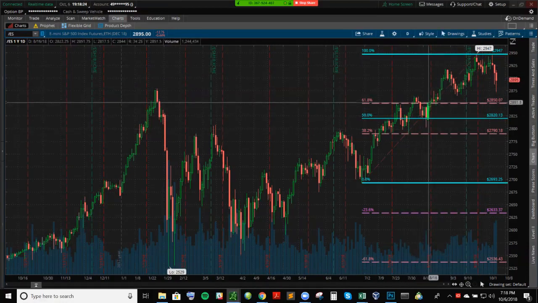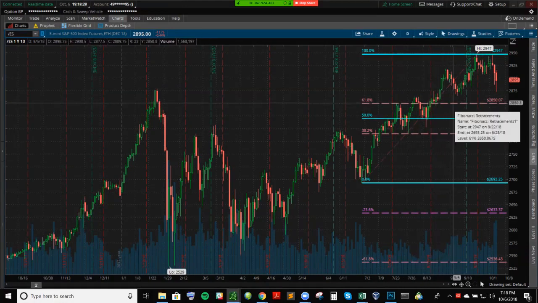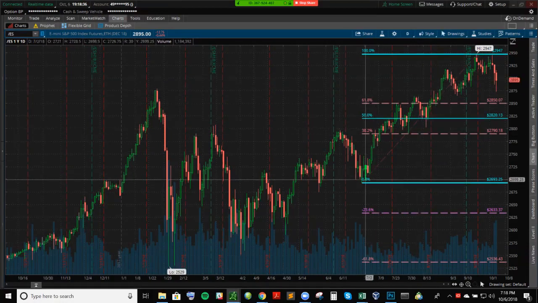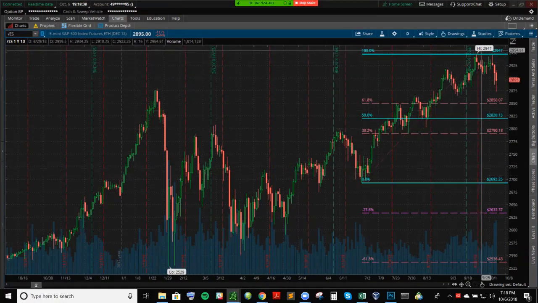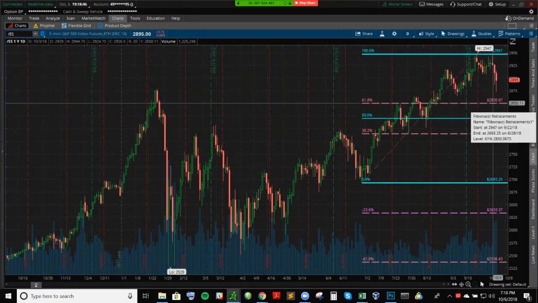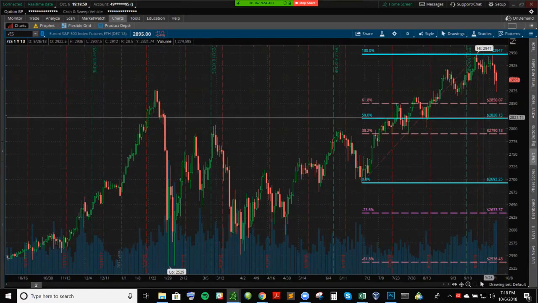So these can be used. This 61.8 could actually be used as support. You could probably go long there if you wanted to give it a try, but you always have to see how the price interacts at that area. It's never guaranteed to work. But bigger moves usually retrace 50% of the move. The first tell of whether we're going to hold is usually around the 61.8. I usually look for that. If that doesn't hold, usually we're definitely going to see the 50 at one point.